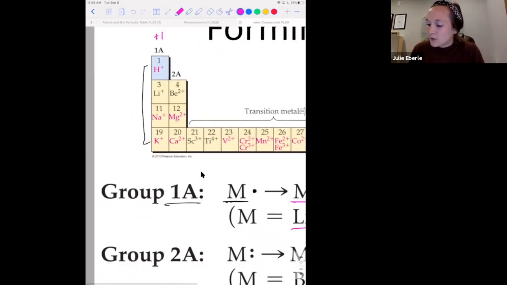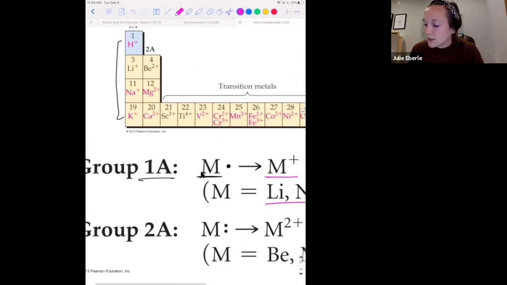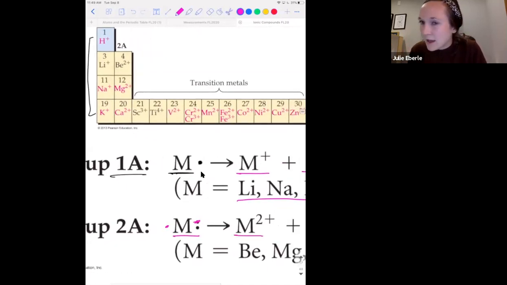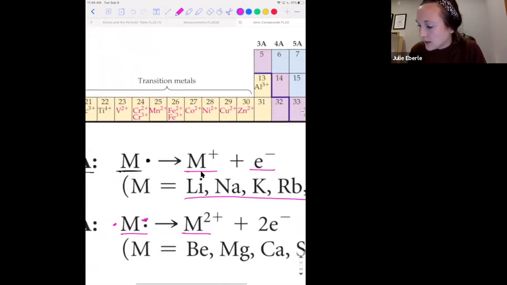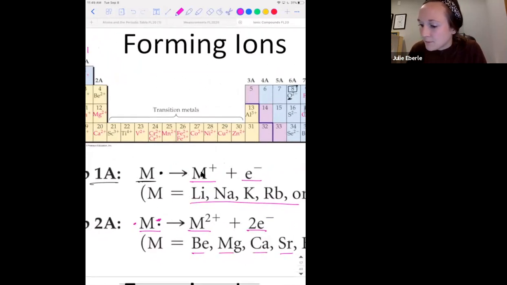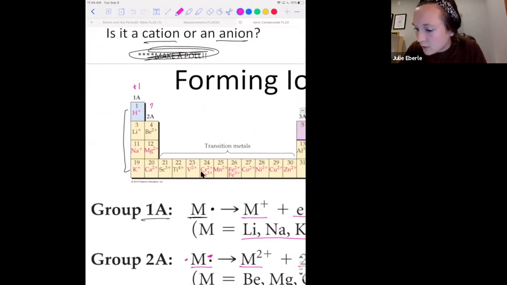Now let's look at what happens to group 2, main group 2. Here's the dot structure, except for remember, I wouldn't draw it there, I would draw it over here. So we got 2 valence electrons for main group 2. And if we give both of those away, we'll have a full set of 8 underneath. So when we give 2 electrons away, we become a cation with a positive charge. And we lost 2 electrons. That's any of these elements: beryllium, magnesium, calcium, strontium. Over here, the main group 2, they have a +2.